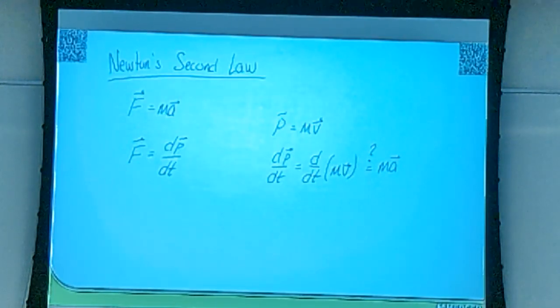What's the derivative of velocity? Acceleration, right? What were you told about mass? Constant. So you say that derivative is ma? You made a fatal flaw. You actually assumed mass was constant. It's not. Mass is a function of speed. The faster you move, the more mass you gain. And speed is a function of time, which means mass is a function of time.